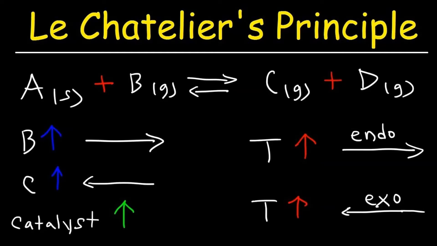If a reactant is added to a system, the reaction will shift to the right as more product is created. Conversely, if more product is added to the system, the reaction will shift to the left as it creates more reactant. An increase in temperature will make an endothermic reaction shift to the right, while it would make an exothermic reaction shift to the left. And as we will see in this video, decreasing the pressure of a system will cause a reaction to shift to the left as well.